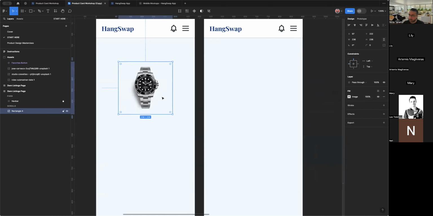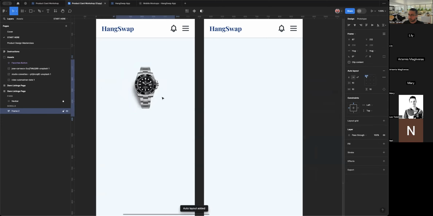And now what we're going to do is hit Shift A to make this an auto layout. That's also a really useful shortcut to turn things into auto layout so you don't have to use the properties panel every time. So now we have an auto layout frame, and inside of it, we have this rectangle with the image.